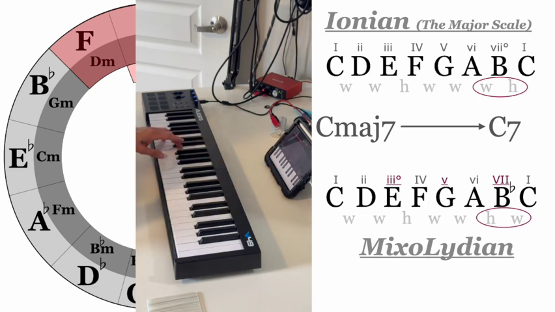That was our C major 7th from our Ionian mode. And now what we have is our C dominant 7th in our Mixolydian mode. Because again, we flatten that B. So let's go ahead and listen to the C dominant 7th. So again, we'll just listen to them side by side. First, the C major 7th, followed by the C dominant 7th.